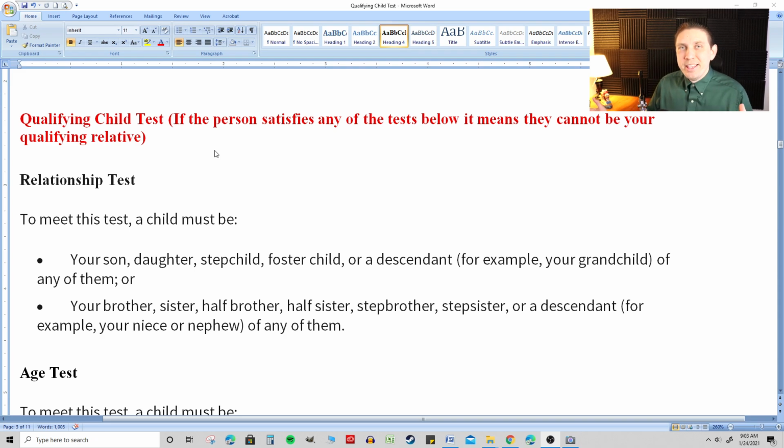Now, the reason these rules are so important is whether you're trying to claim a qualifying relative or qualifying child, these things allow you to unlock the education credits, earned income credits, and the child tax credit, of course, that's the biggest one. Other dependent credits, which is like $500 per person if they're another dependent, if you can claim them. So these credits are really important and really valuable from a tax perspective, which is why we're talking about them. And so knowing the rules is very, very important.